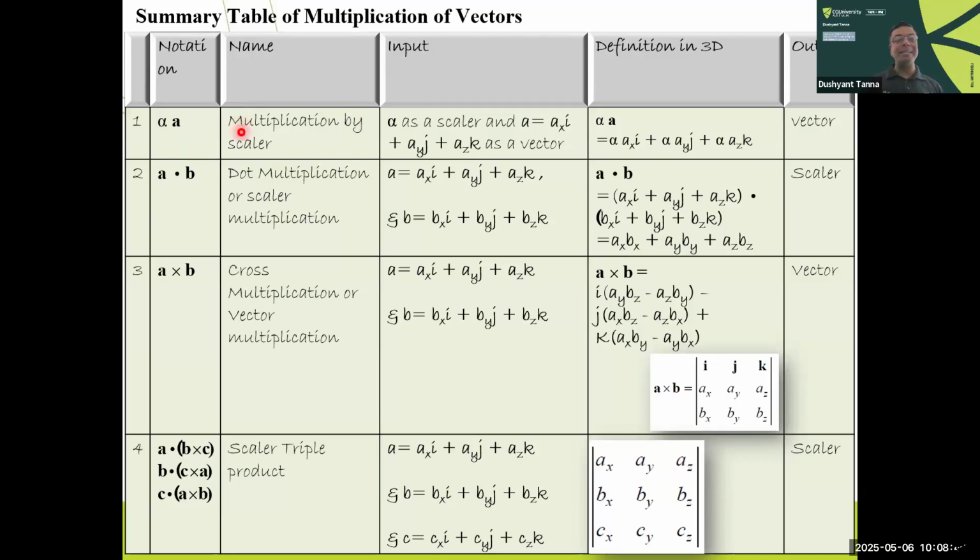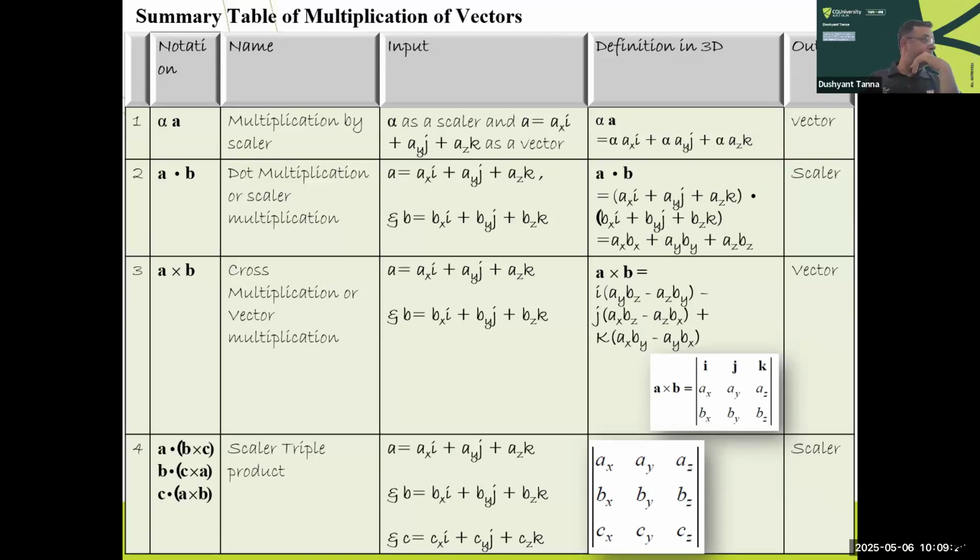So what it's called is multiplication by a scalar. There is a vector A, the bold face is a vector, the italic one is a scalar. So alpha is a scalar and A is a vector, AXi, AYj, and AZk. That's how it is defined. So you multiply each of it: alpha with the first one, i; alpha with the second one, j; alpha with the third one, k. Since it's a summary, I haven't really put ijk as a vector, but it is assumed that they are vectors. And since it contains ijk, it's classified as a vector. So this is what we covered last week, 2x bar. You're multiplying all the elements with 2.